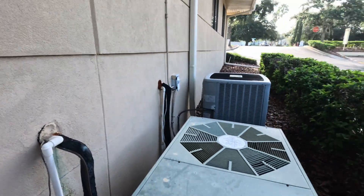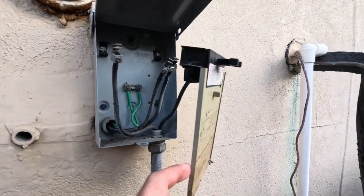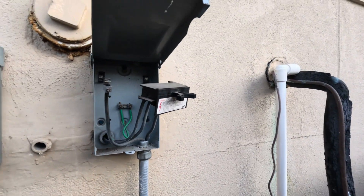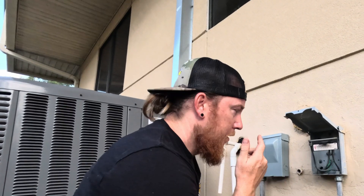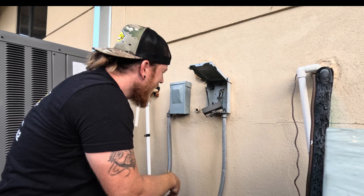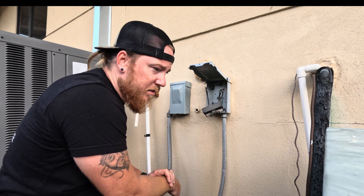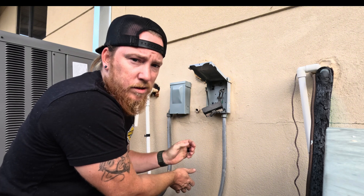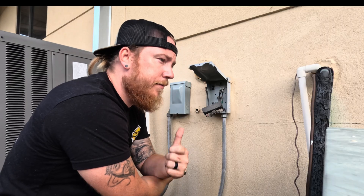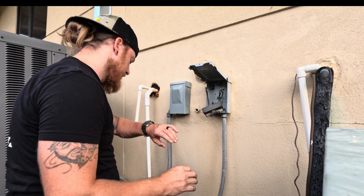I knocked out all the power to the building when I did that. I really hate these disconnects - it tripped the main breaker going to the whole building. These are the worst disconnects. So what I'm gonna end up doing is probably just bypass this for now to get it right. I'll redo the wires - it's crappy anyway. And I'll make sure this thing is running. I came here to clean these coils, did that, and I'm still gonna clean the coils. Just get this thing jerry-rigged.